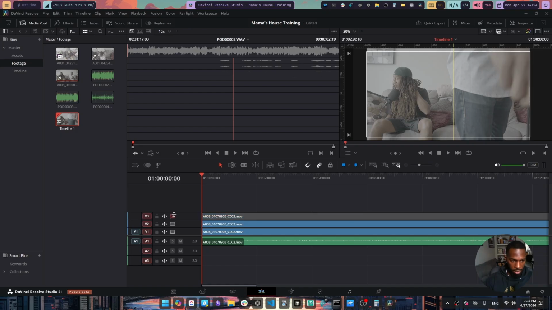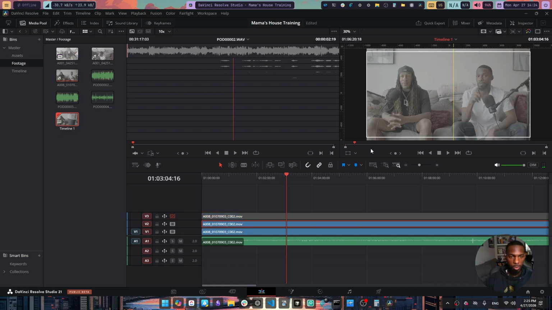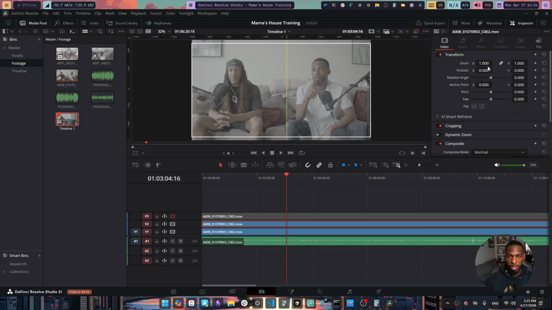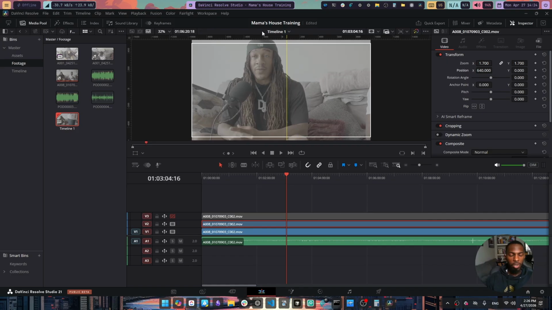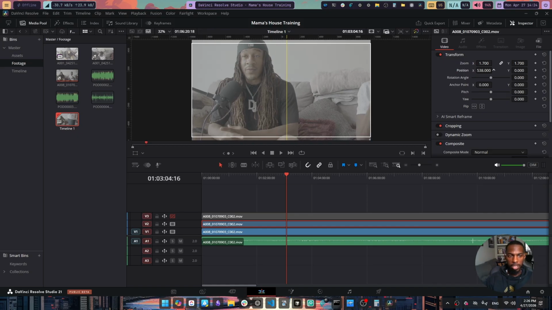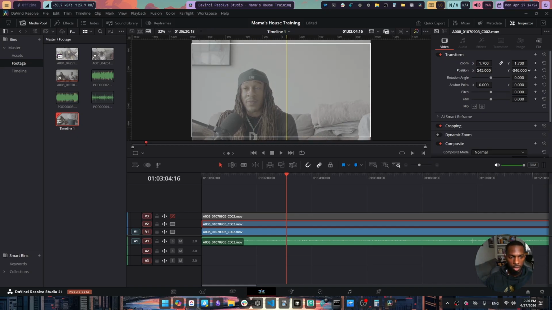Let me turn this layer off so this layer is visible. We're going to go in a little bit. We're going to find a place where we can go up to the inspector. We're going to zoom in to about 1.7, which is usually a good amount. We're going to come in, and we want to keep them on that rule of thirds, just to make the angle a little more interesting. What we don't want is it too low like this.